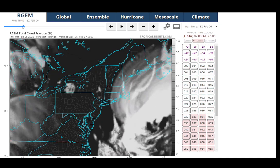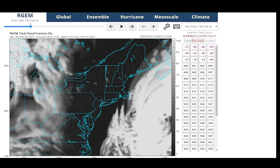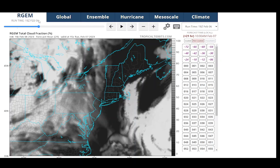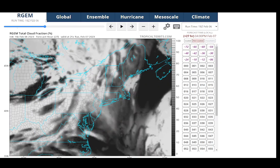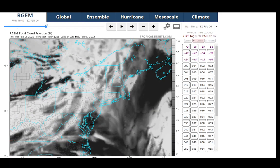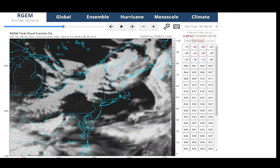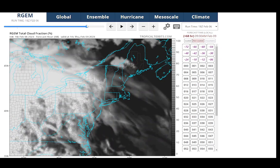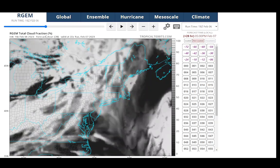because it generally does overdo it. So this is the RGEM model. There's that storm again offshore, you can see. And again, we have this little break, but it won't last. This is like 10 o'clock, and you can already see the cirrus off to the west there. So I don't think we're going to have a mostly sunny day tomorrow. We'll have a lot of cirrus around, thickening later in the afternoon, and that means a junky sky with lots of contrails. Here's Wednesday. Wednesday should be mostly sunny, hopefully, with not too many clouds. And then for Thursday, same thing. A lot of high clouds will come into the picture, and that's as far as this model goes.